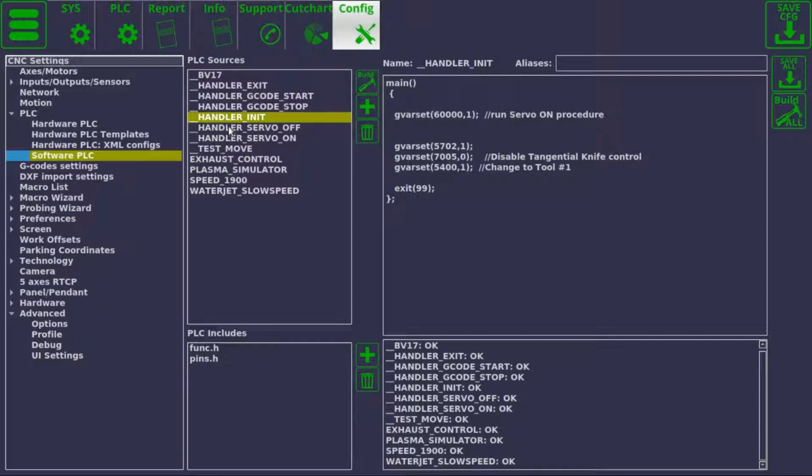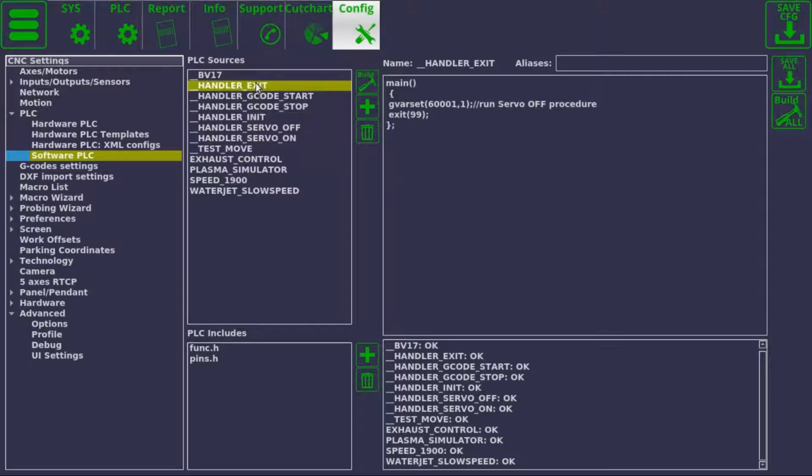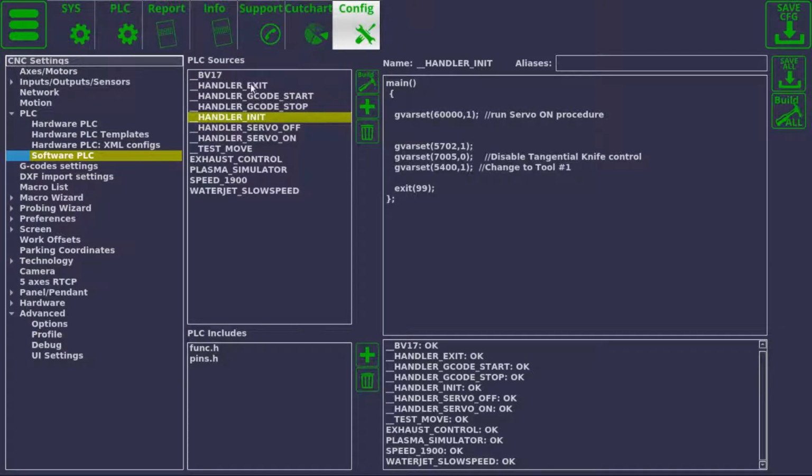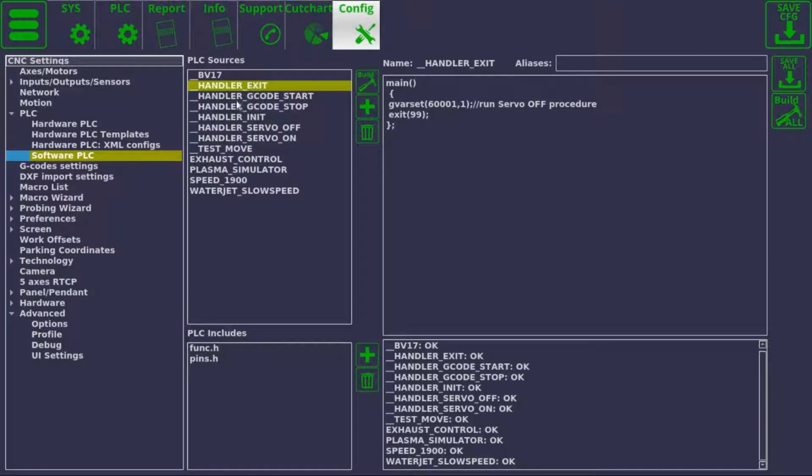However, the ones we're currently interested in are these four handlers, which are called handler init, handler exit. These are the automatic handlers, and these are launched automatically whenever you open and close the myCNC application. Additionally, you also have the handler servo on and handler servo off handlers right here.